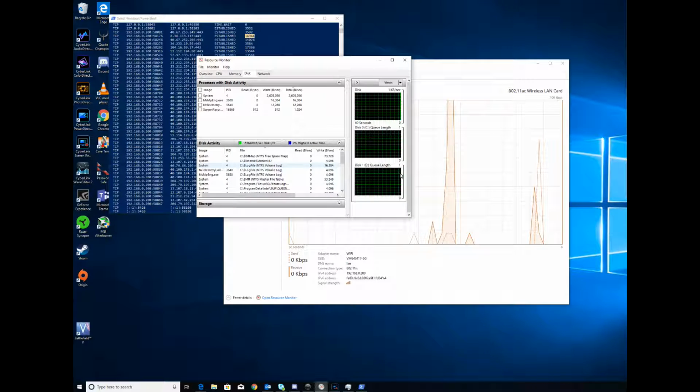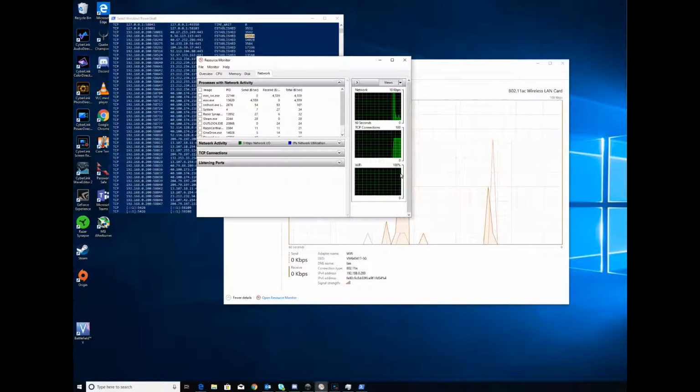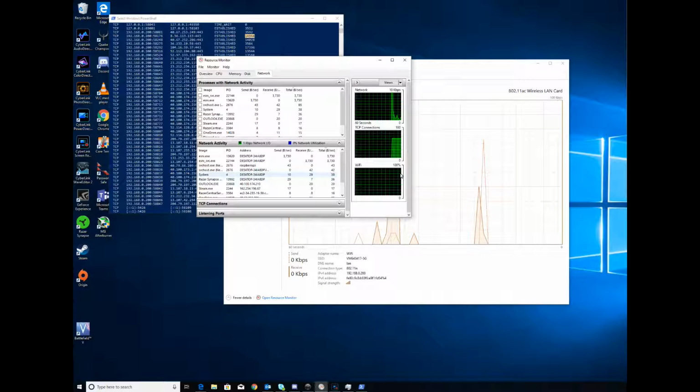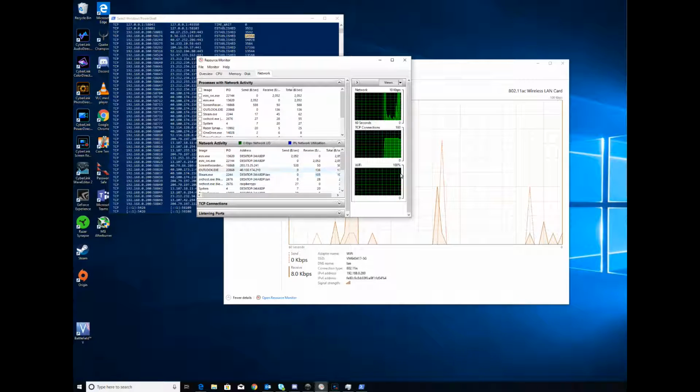And what you can do, you can click on this tab here and click at the bottom, Open Resource Monitor. And Resource Monitor will actually give you more detail. It'll actually tell you the file path. So not just the service which is running, but it will tell you the actual path of the file on the disk. And if you do have issues, you can block that file using services like BitLocker on Windows, or you can delete the file or whatever, or maybe create a firewall rule for this application or this executable to be stopped on the network if you're having issues.